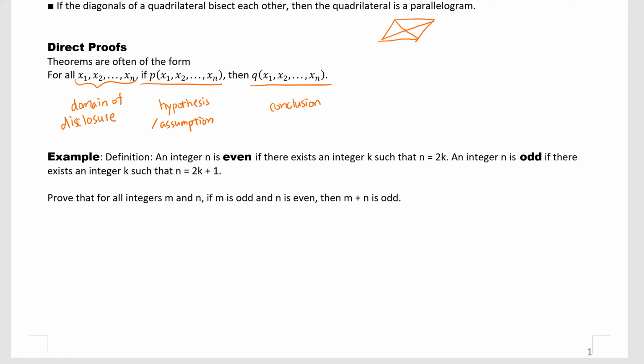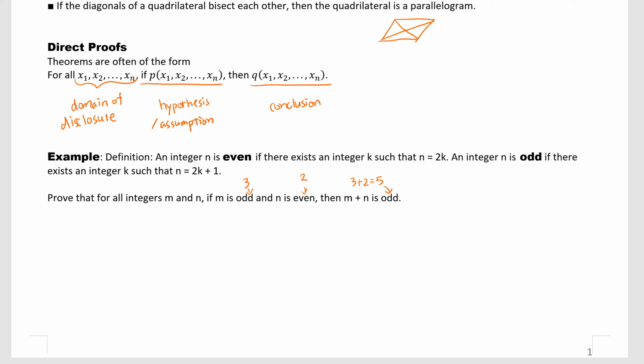How do we know that? Let's try to understand this by plugging in some numbers. If m is odd, can you give me an odd integer? Let's say 3. Can you give me an even integer? Well, 2, the easiest one. So we have 3 is odd and 2 is even. Then 3 plus 2 is 5, and you can see 5 is odd. So some examples can help us understand what this sentence is talking about.